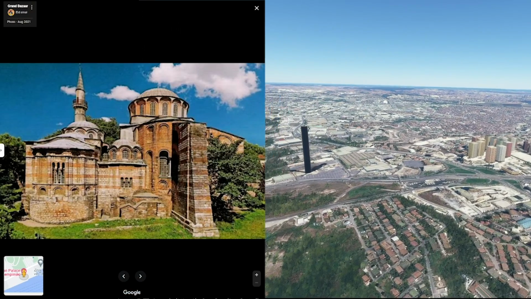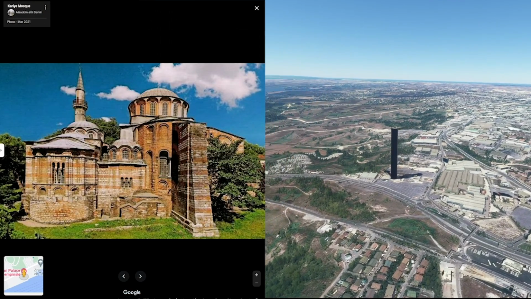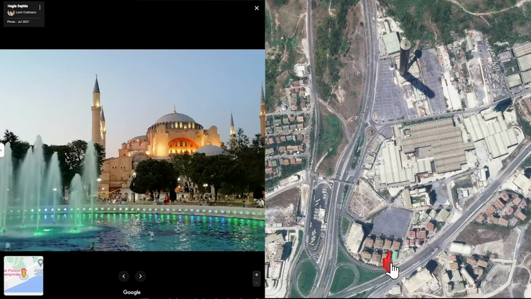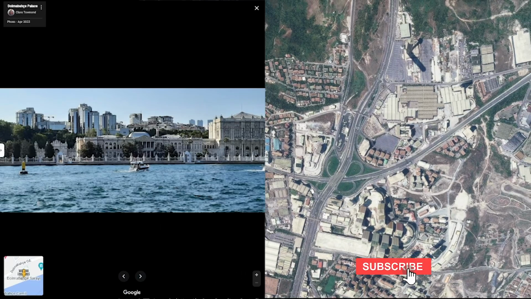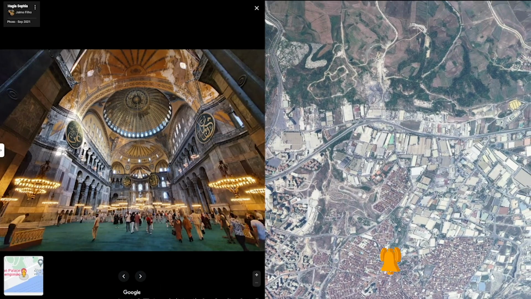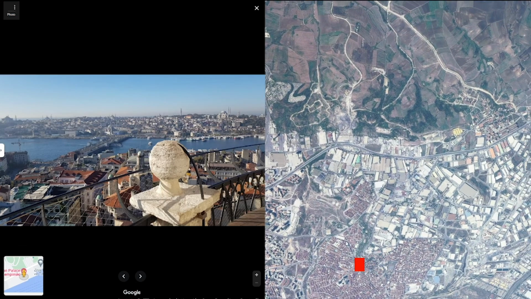Ah, yes, the famous markets. I forget what it's called. The Grand Bazaar. Yes, that's what it's called. Oh, a nice cute little tram. There's the Hagia Sophia again. There's some fountains in front of that palace. And the Hagia Sophia again. And that tower again.